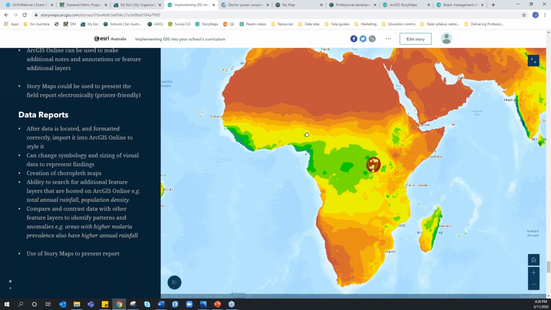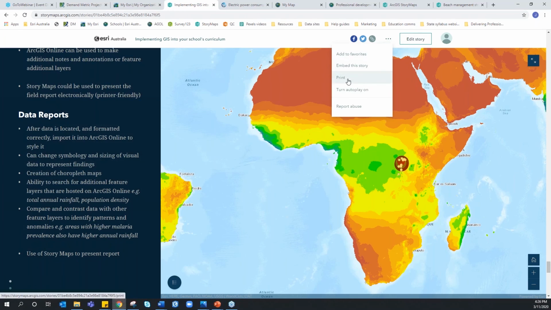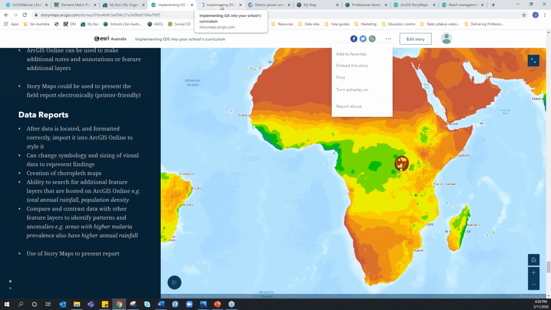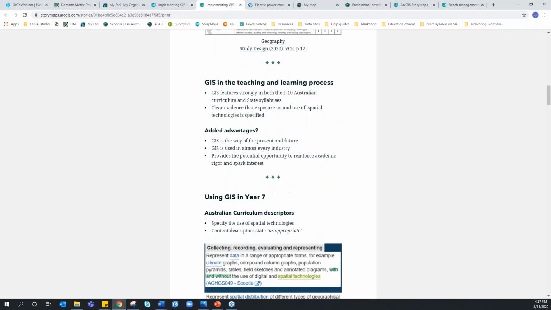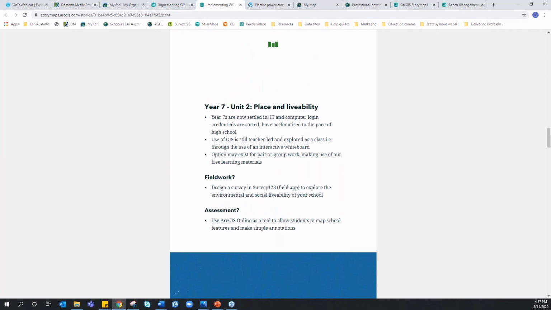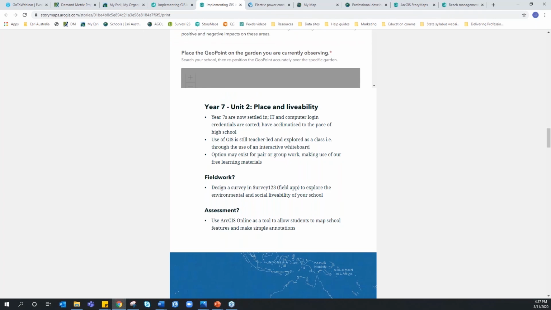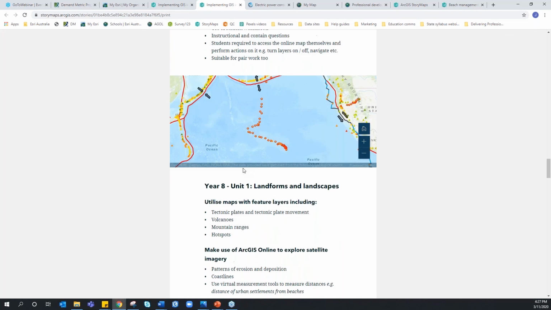But the great thing about this is that I can actually print that story map too, and I'll right click this to give you an example. So even if they're not accepting the electronic submission, it does give you a bit of a printout version that students could submit as their final presentation or their final assessment piece as well. Evidently it's not as pretty and you don't have the interaction anymore. They might need to take additional screenshots of things like the legend as well and put the legend in, but you can build that assessment piece into a story map and print that too.